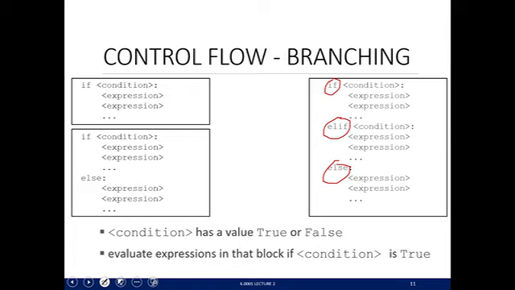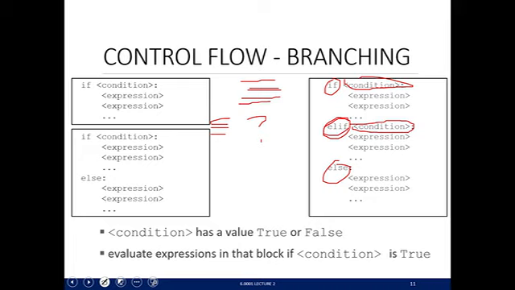So first we check if this condition is true. So we're going through our program. We've reached our decision point. If the condition's true, we're going to execute maybe this set of instructions. If the condition's not true, we will check this next condition.